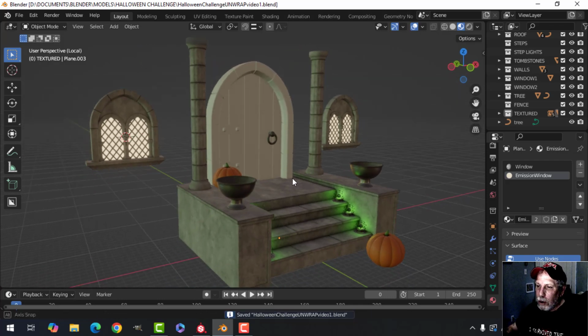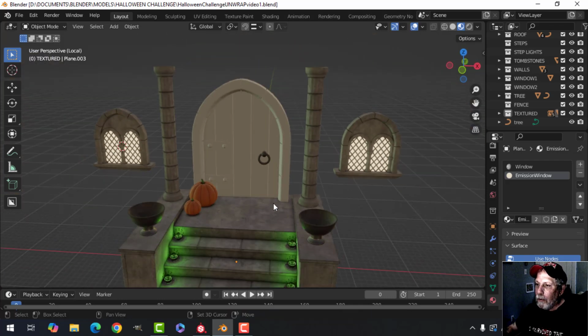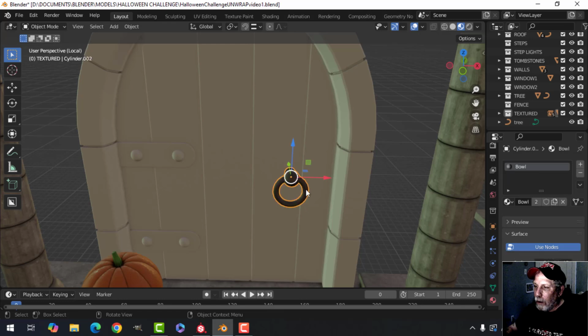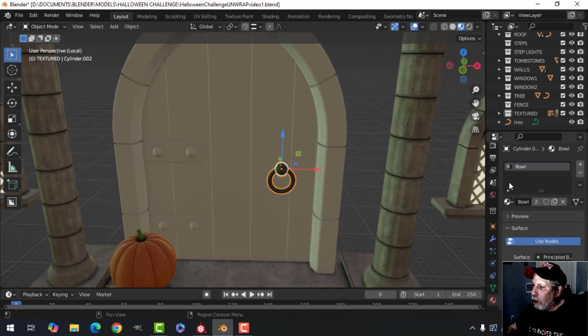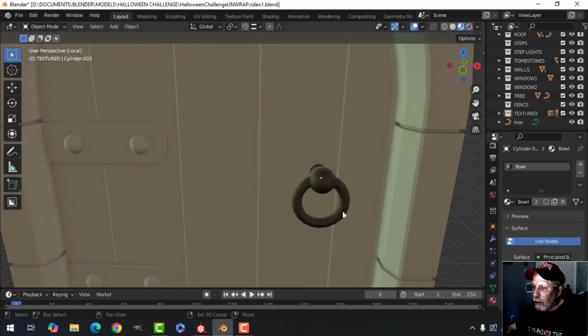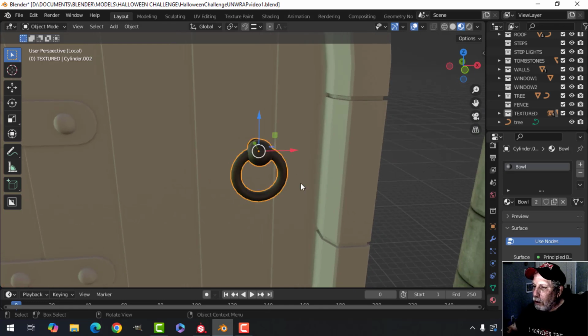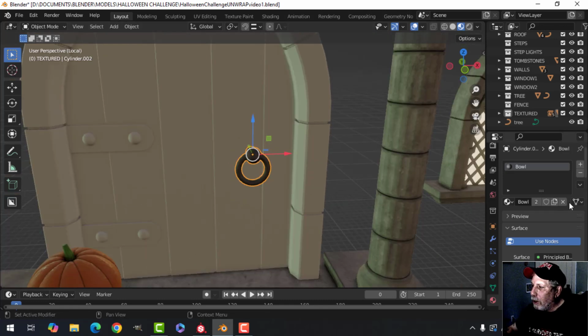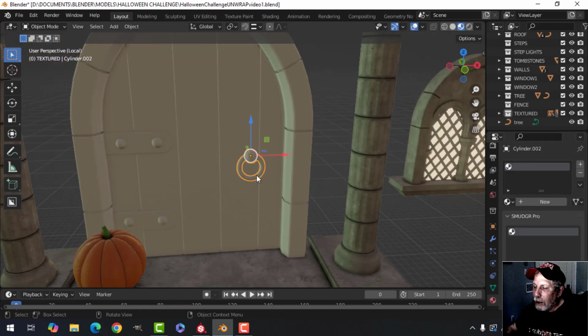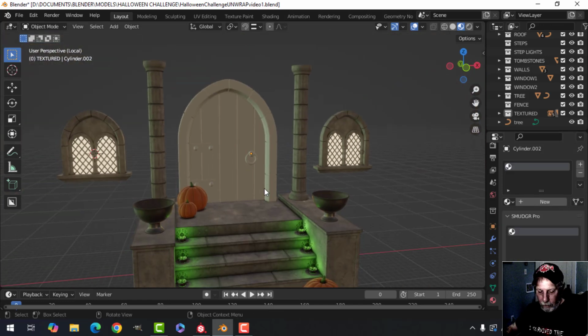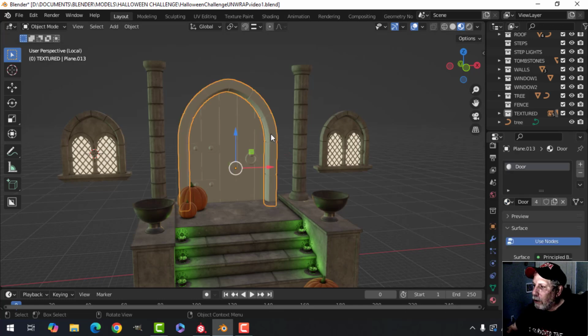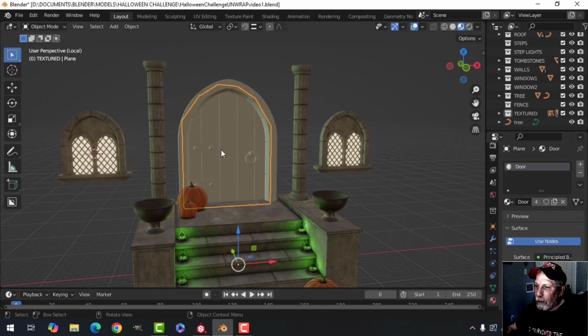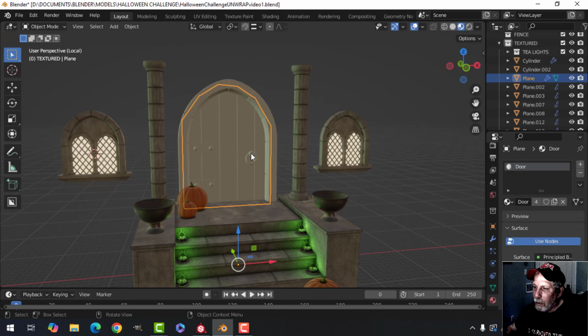So let's just move on now, and let's focus on the door. And for some reason, this has got the bowl material. I'm going to use the same material, but it's not going to be that. So I'm going to get rid of that for now. And so this needs to have just door material on there. So all this is door, right? So I'm going to take, and that's all in here. And by the way, do I have that as a, no, they're all separate.